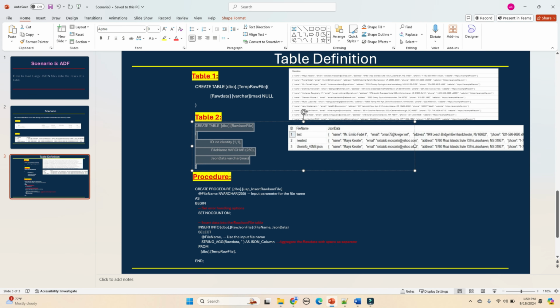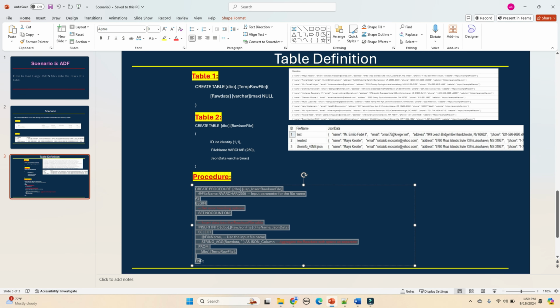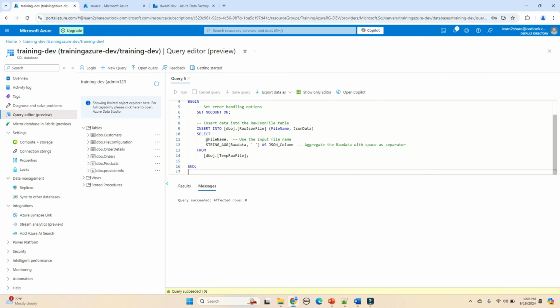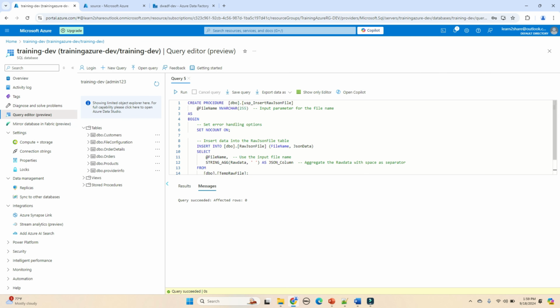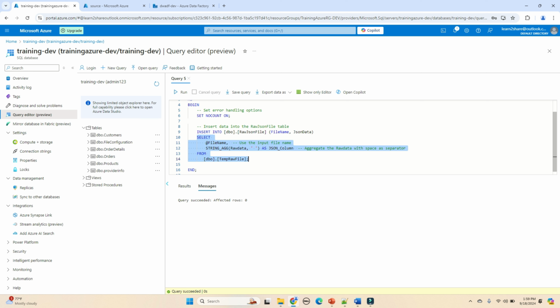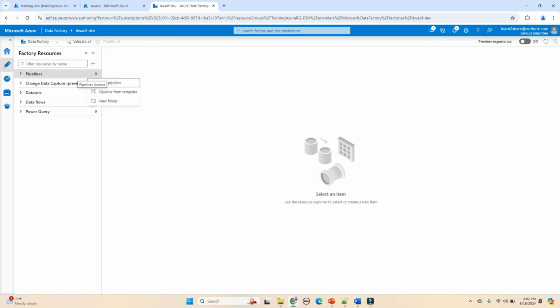We'll create a procedure to process the file. As I said, this procedure accepts the file name as an input parameter, reads the data from the temp_raw file, and using the string aggregation function it aggregates the data and inserts it into the raw JSON file table.